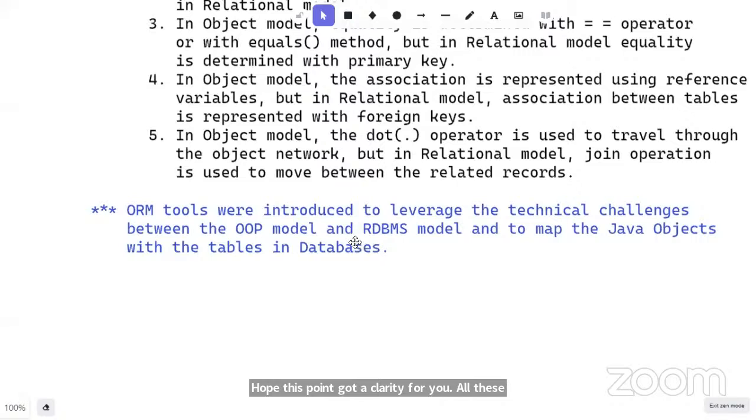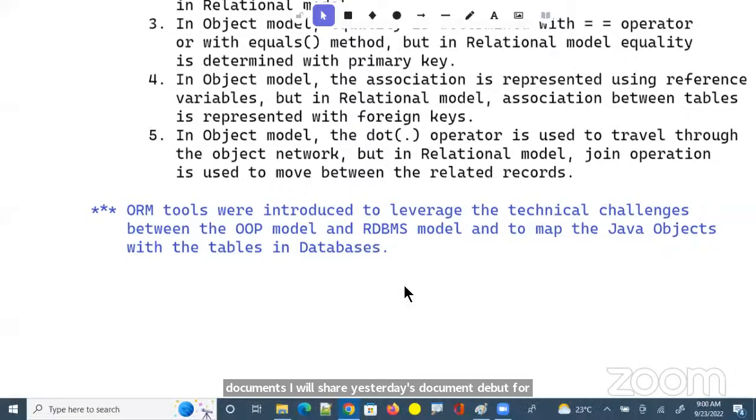All these documents I will share: yesterday's document, day before yesterday's document, and today's document. Right. Now finally, I'd like to ask a question, guys. Have you understood today's session clearly? Everyone? Nice, good. Is it clear, everyone?